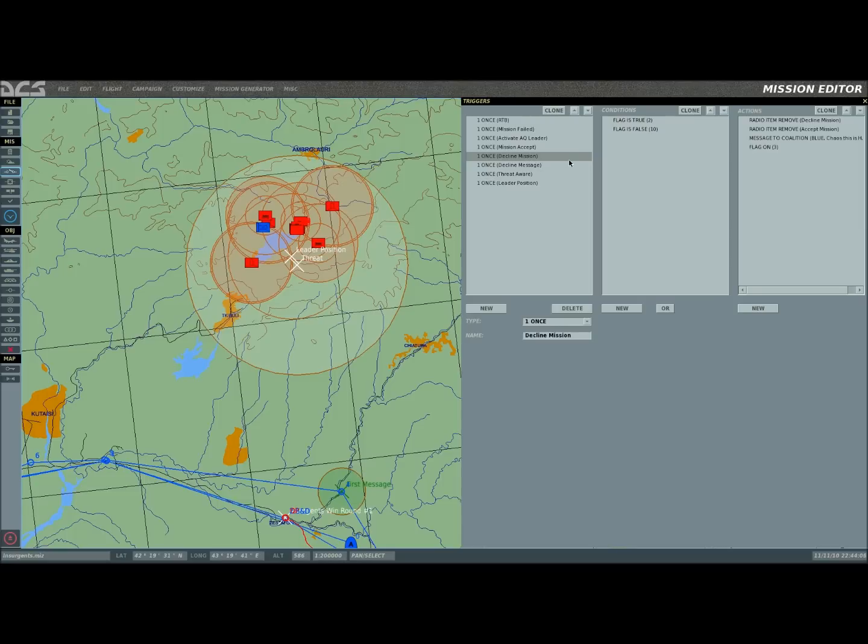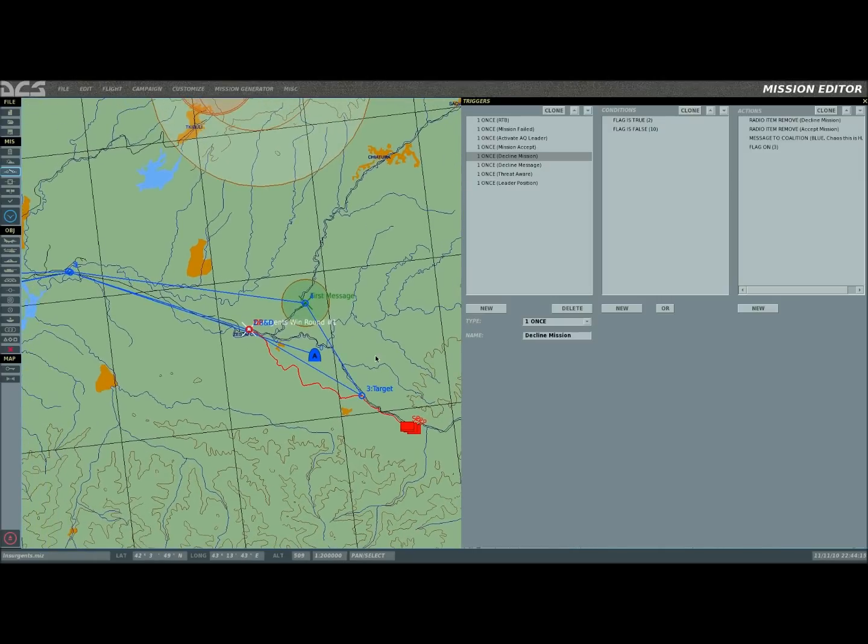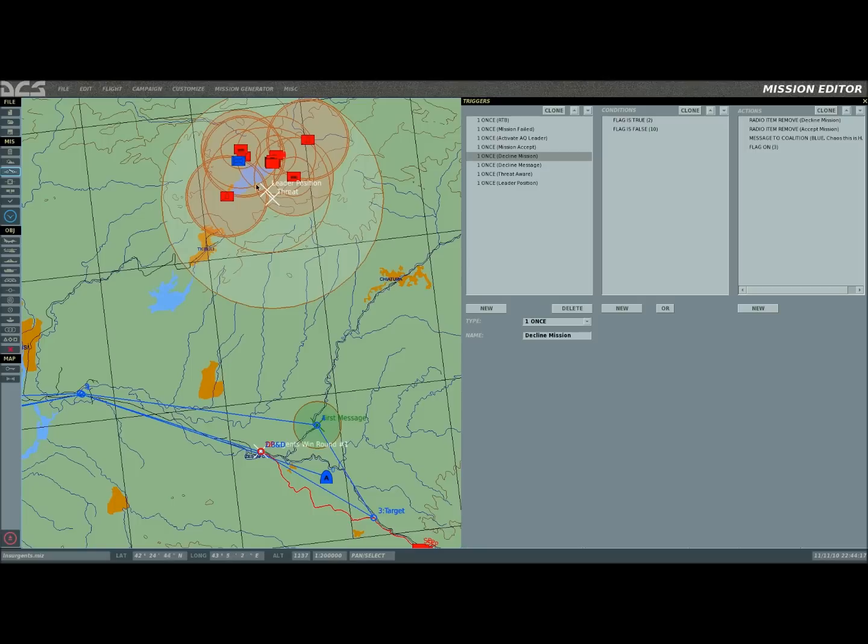Decline mission. This is another option if they chose to decline for whatever reason. Maybe he was a bad shot, wasted all his ordnance on these guys here. Shouldn't accept the mission to go on here. So it should decline it. So if he does, by pressing the decline, which is labeled as flag 2, flag 2 now becomes true. Flag 1 stays false. Your flags default to a false state. So by clicking on decline mission, flag 2 now becomes true.